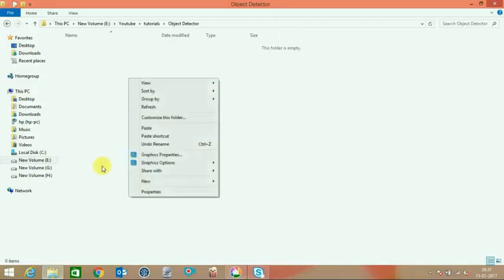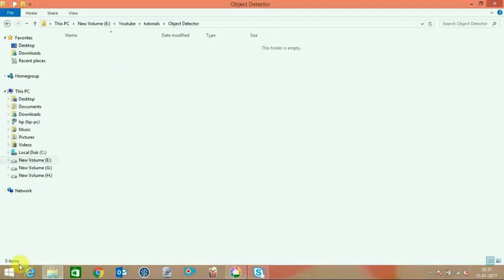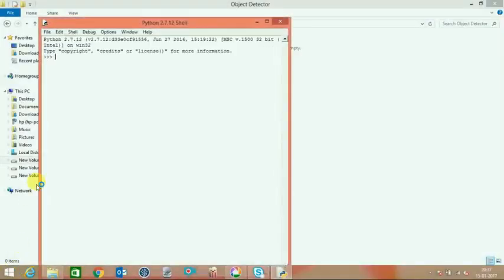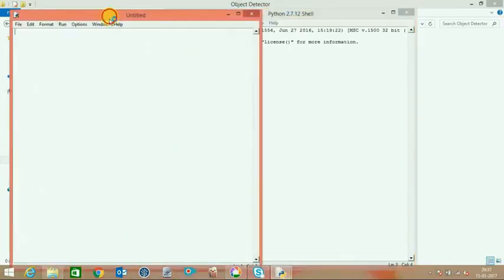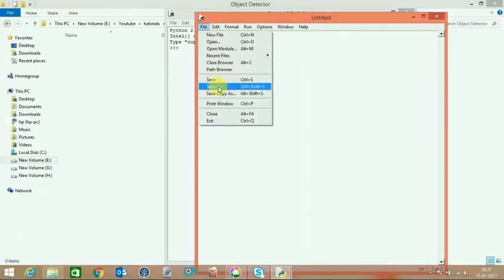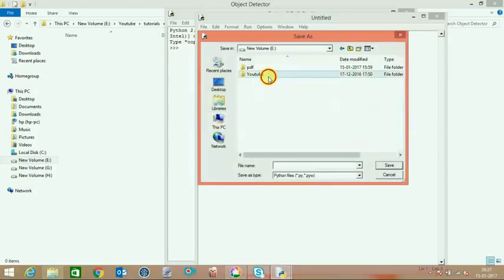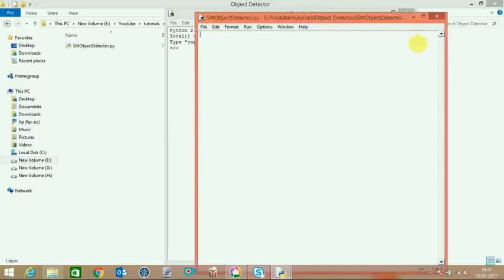And let's create a new Python IDLE file and save it in that folder, which in my case is tutorials, object detector, and let's name it SIFT object detector. Okay, so let's start our program.